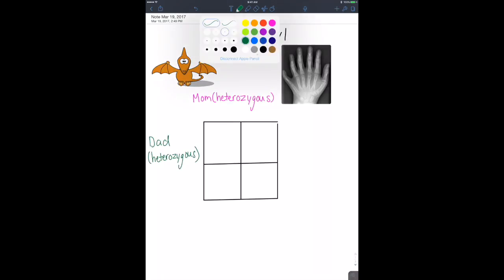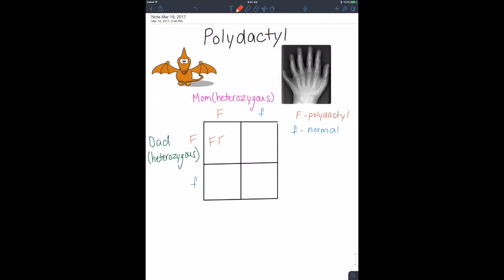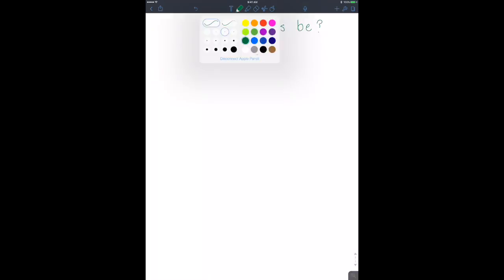In this Punnett square, both parents carry the polydactyl allele and have extra fingers. This results in only a 25% chance of their child having the normal amount of 10 fingers, whereas the rest of them have a 75% chance of having polydactylism. How can this be, you might ask?